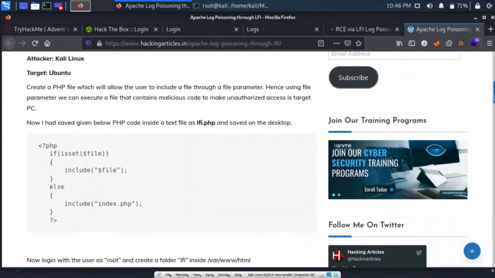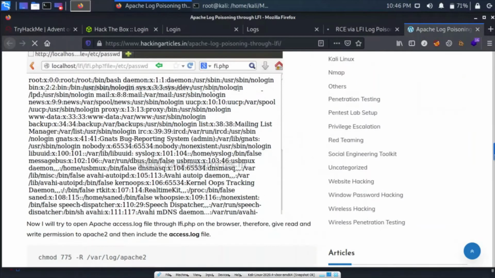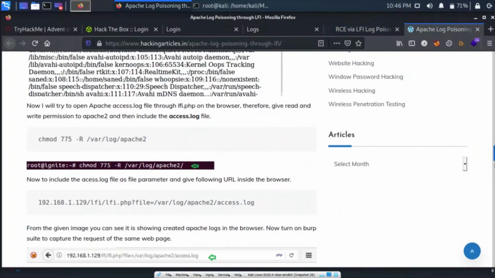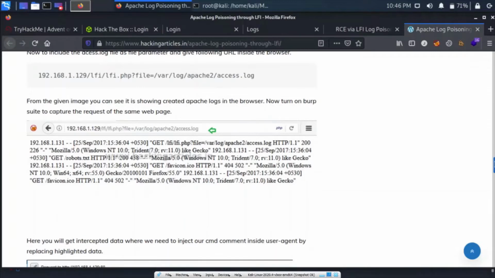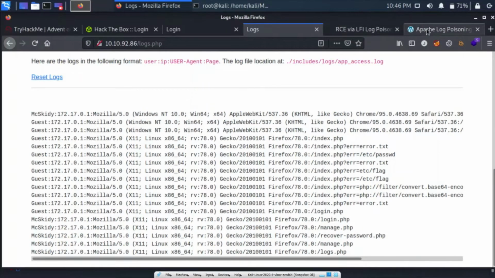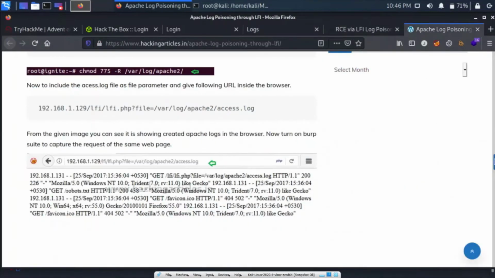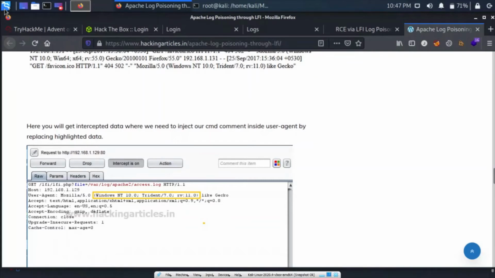Okay, this has opened, so let's view this. Okay, we can see etc slash passwd. We are able to see this access.log. What was our log file? Logs.php. Okay, I guess we will have to use Burp Suite.